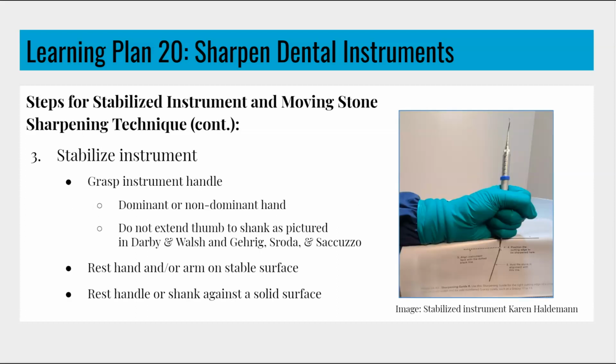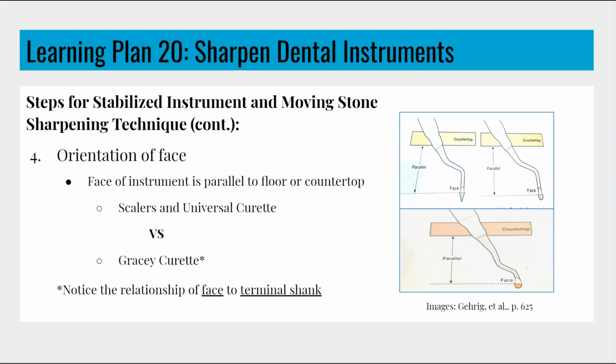The instrument is stabilized by the countertop, as is the hand and/or arm. Make sure the handle or the shank of the instrument also rests against the edge or the side of the countertop. It is not necessary to place your thumb against the shank as we see in our textbook. The face is positioned parallel to the floor or the countertop.